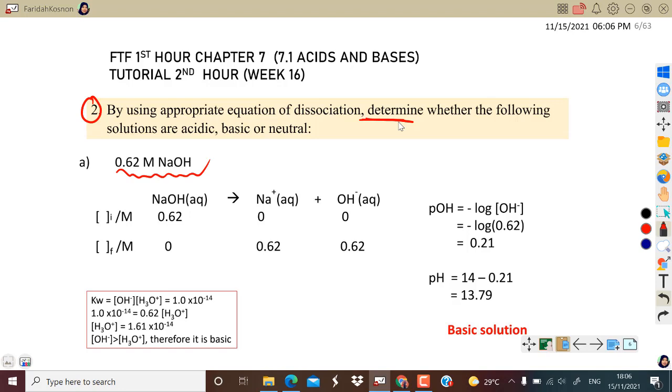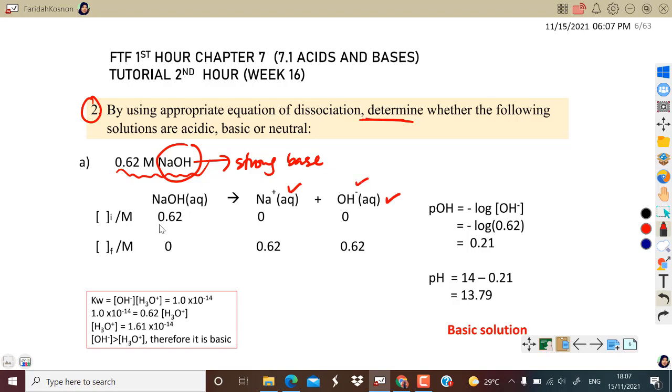Okay, ada dua cara kat sini. Sama ada kita gunakan pH ataupun Kw. Okay, alright. So, we know that sodium hydroxide, it is a strong base. So, sodium hydroxide, since it is a strong base, it undergoes complete dissociation. Jadi, awak kena buat equation ini. Sodium hydroxide equals, phase tu mesti ada, dissociates completely and forms sodium ion and hydroxide ion.